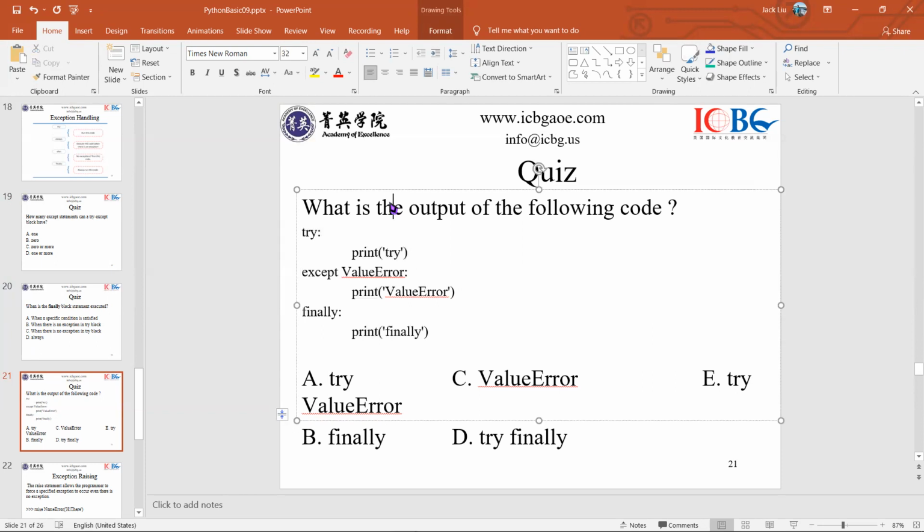I think it's D. Yep, so that's the correct answer, but can you tell me why it's D? Because the first thing it says is print try, right?